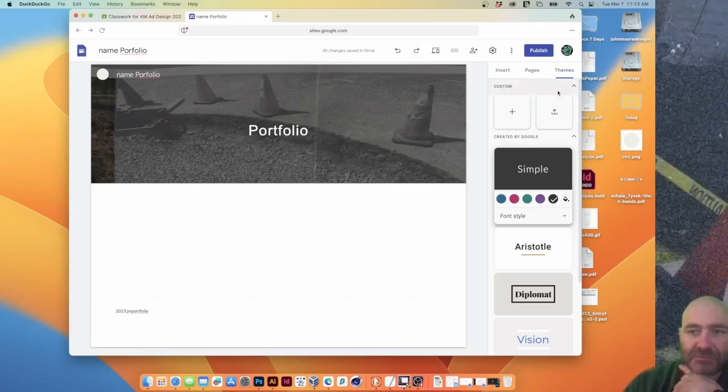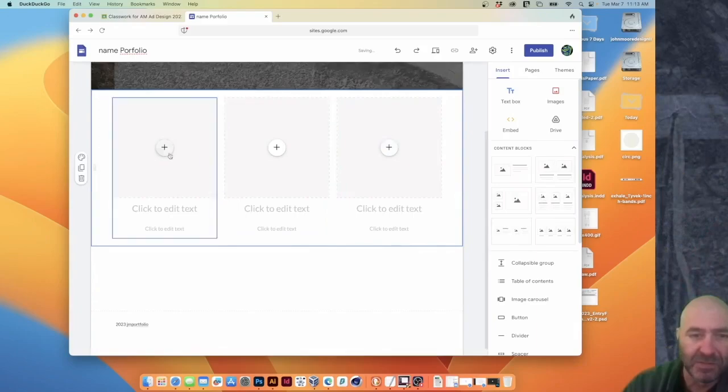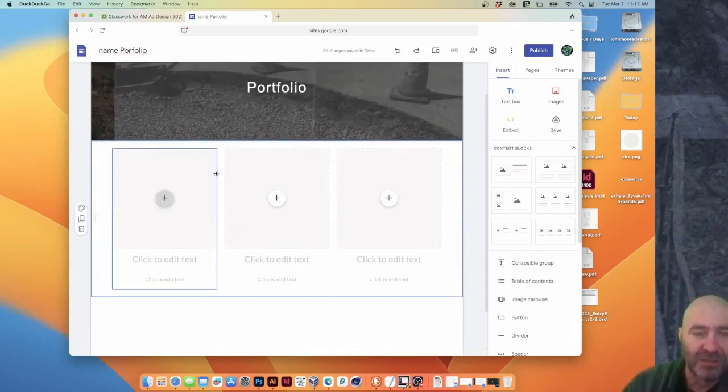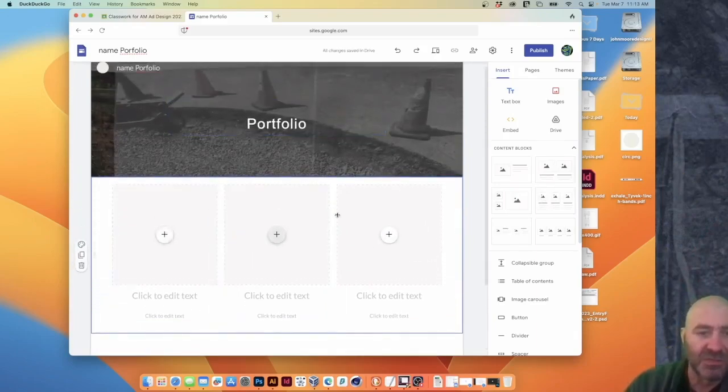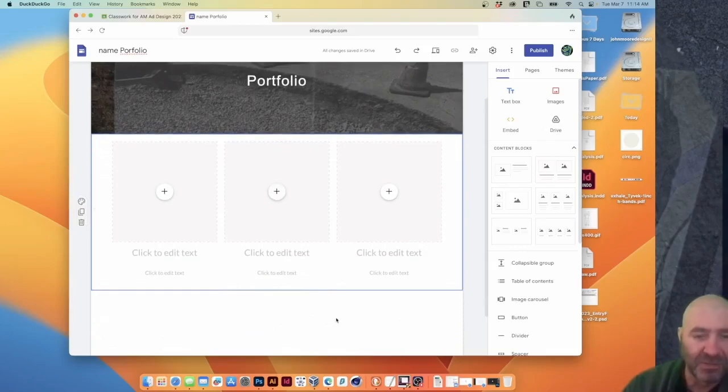For the content, you just go to insert, and you can use some of these for content. So if you decide to do something like this and do 3 columns, this is what I want to see in your sketches. I want to see the columns. I want to see you have a header. I want to see how many columns you put on the first one. Maybe you have more columns on the second one.